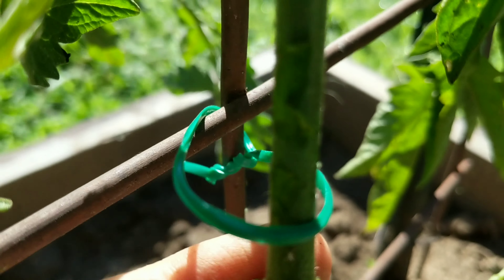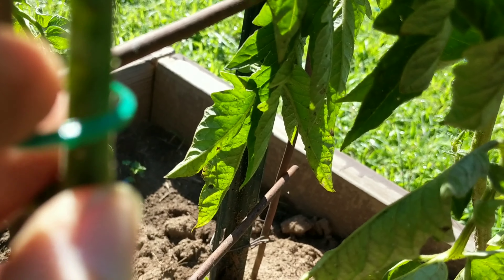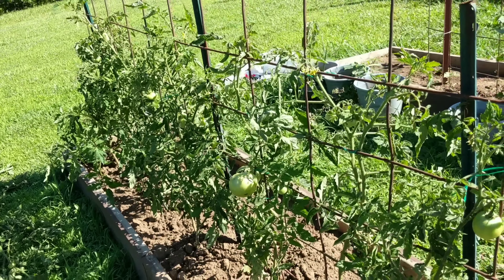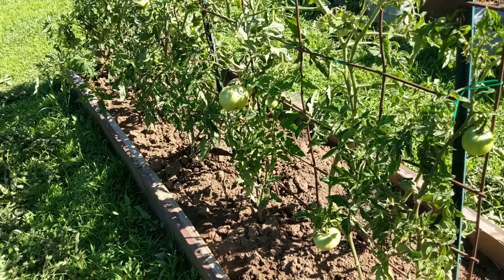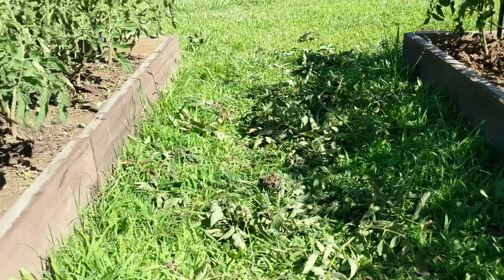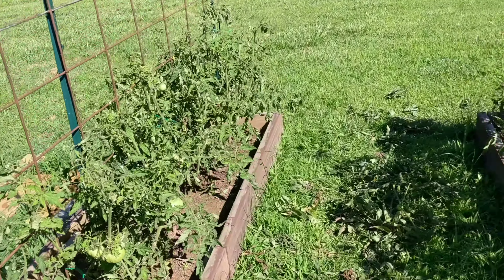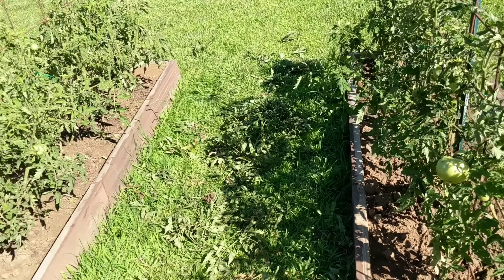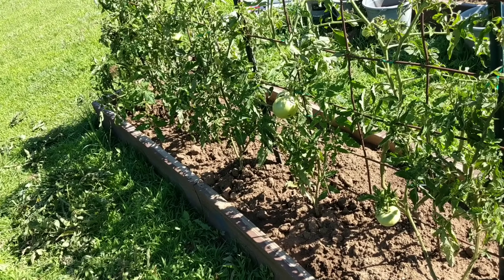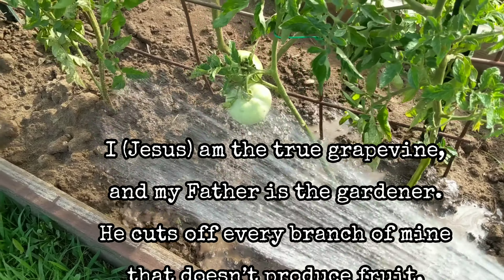As they grow I'll just retie them. I've got three rows — one actually on the back side — and as you can see that one is a jungle, so I need to clean that row up to look like the other one. That's my project today. Something I've noticed that I'm not sure I like — I hope it doesn't hurt my plants — is that the plant twist ties kind of cut into the plant a little bit. I don't think I'm going to be able to get good lighting to show you guys, but maybe I can take a picture. It's kind of cutting into the plant and I don't really like that; I hope it doesn't affect it.